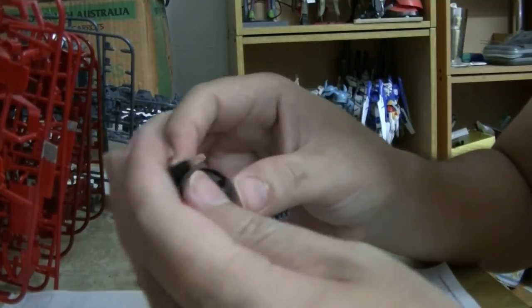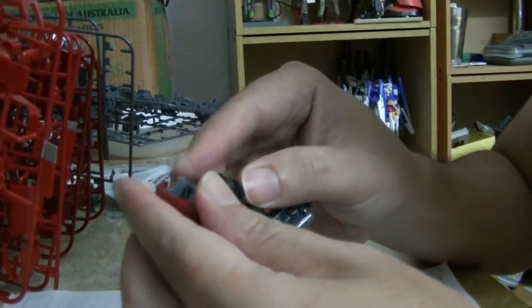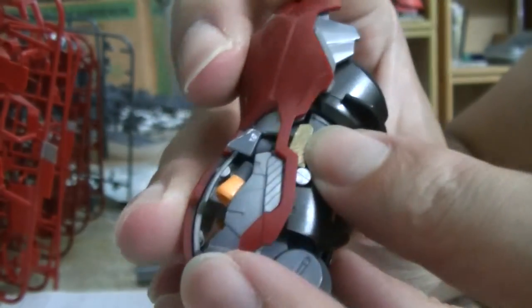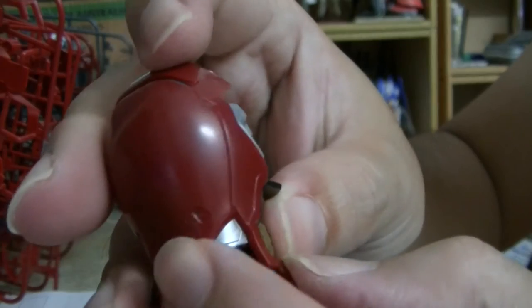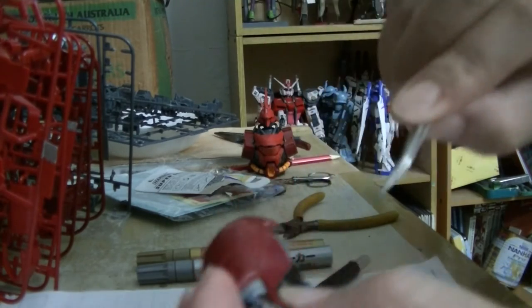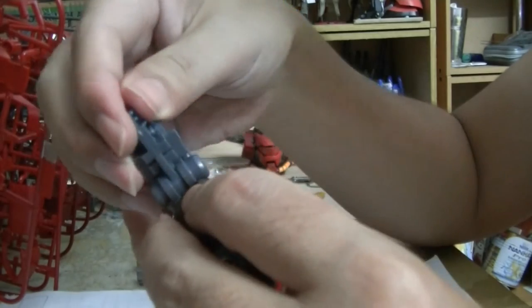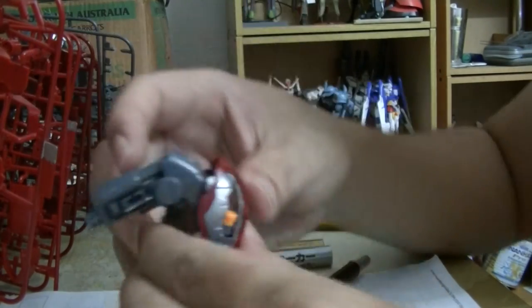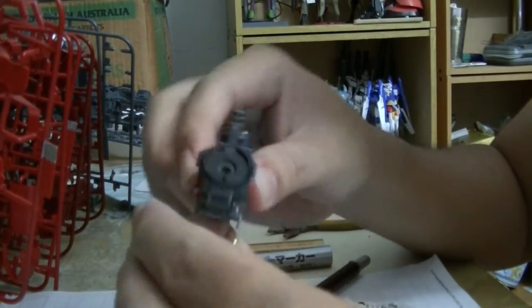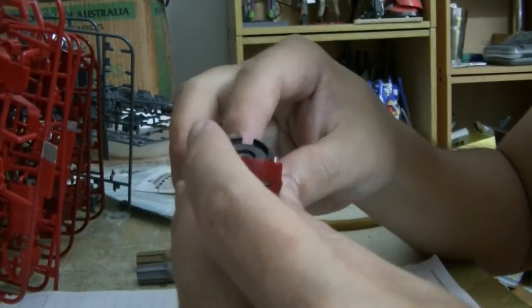It's not really that perfectly aligned, unfortunately. Shit. You can see this gold here, this part here is not aligned into it. I think the black part has overshot into the piece, so I have to push it out again and hopefully it will align properly or not, who knows. Okay, whatever, I don't care. Wait a minute, what was that sound? It came out again? Well, okay, it wasn't snugged in properly at all. So I had to put it in again.